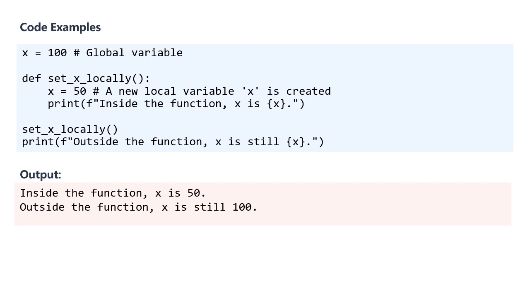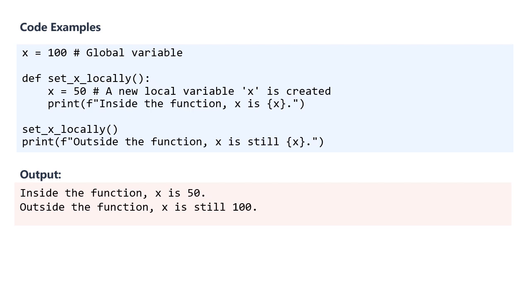It exists only within the function and does not affect the global variable outside the function. When the function is called, Python prints inside the function x is 50. After the function finishes, the local variable is removed, and the global variable remains unchanged. Therefore, the second print statement displays outside the function, x is still 100.